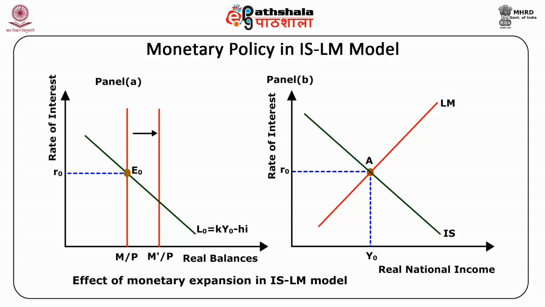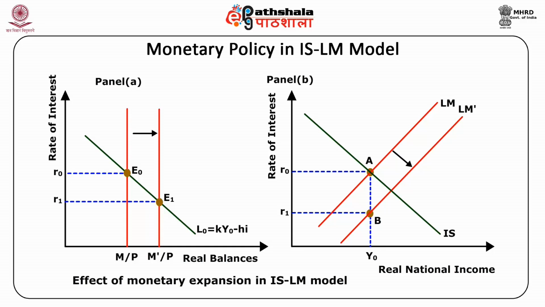To restore equilibrium in the money market, at the income level Y0, the interest rate declines from R0 to R1. This is shown by the shift in the LM curve with the lower interest rate at the same level of income Y0. So, the rapid interest rate adjustment causes the money market equilibrium to establish again immediately at E1. The point corresponding to this new equilibrium is point B at interest rate R1 and income Y0.